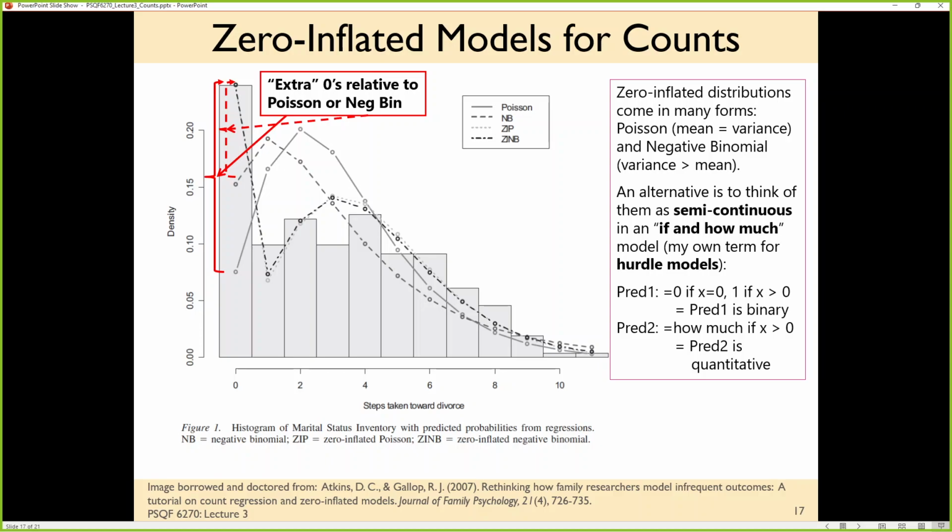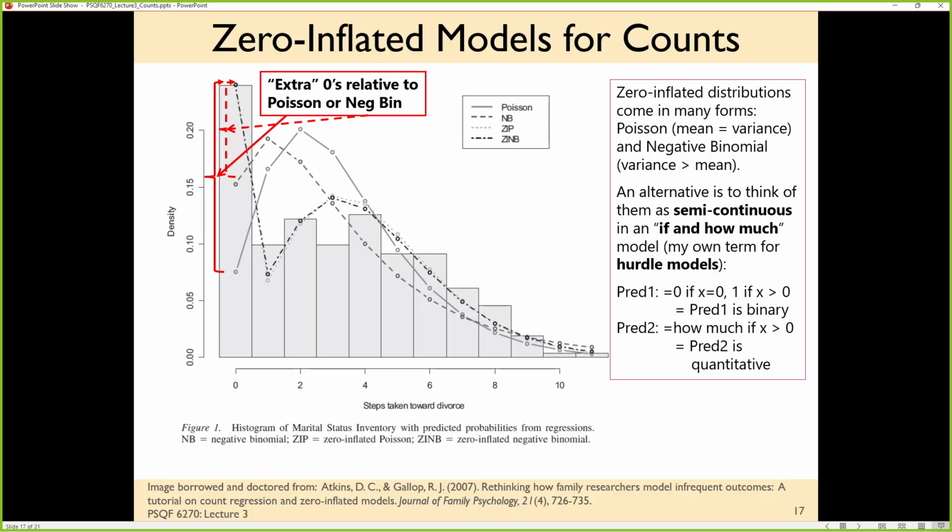Also, another classic example, number of cigarettes you smoked this week. I'm a non-smoker. I've actually never smoked a cigarette in my life because I hate smoke. So no matter which week you ask me, the answer is going to be zero. And then it may be that there's some people who just ran out of money and haven't bought their cigarettes for the week yet, and so it's zero right now. But they're part of the smoking distribution. The same thing might happen for other kinds of drug use, alcohol. Some people drink, some people don't, that kind of thing.